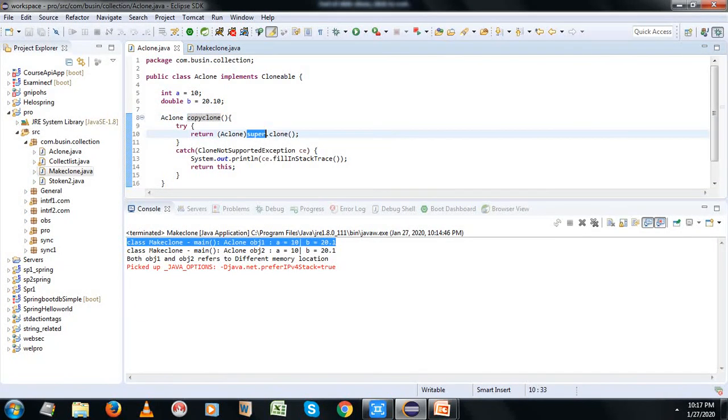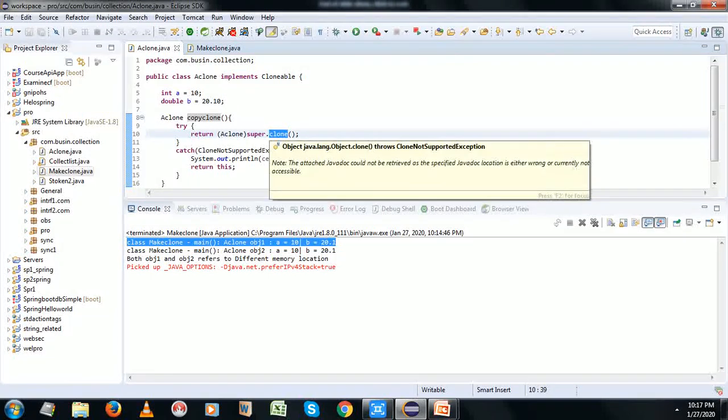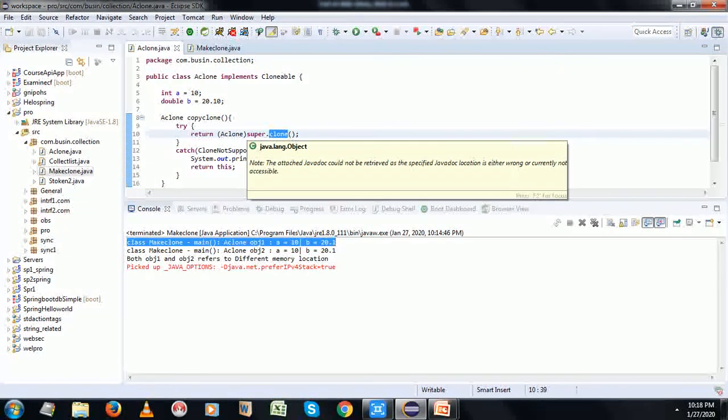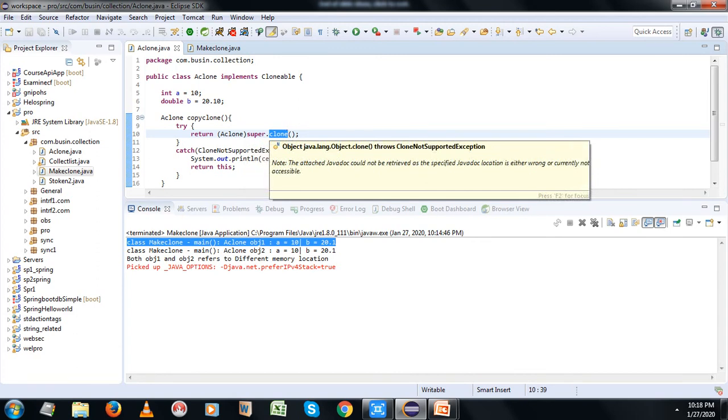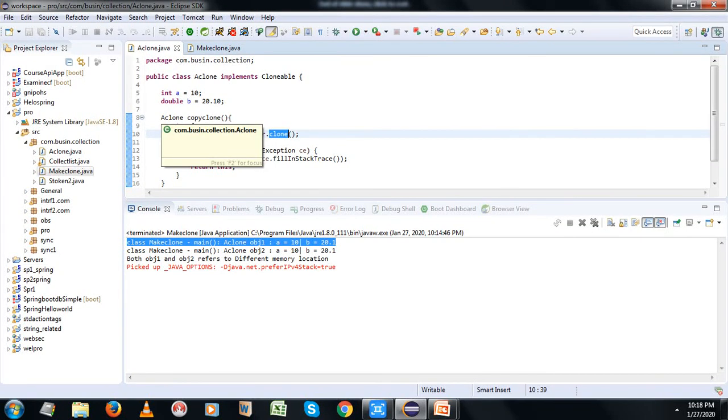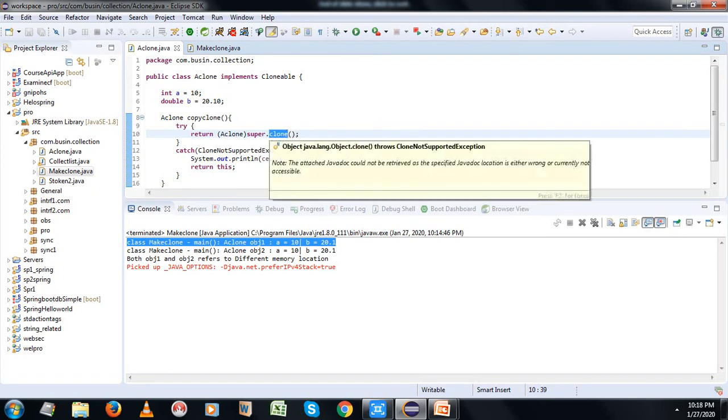So a clone object is created. This clone method will create the a clone object and it returns the object. All right, so again control comes here. Here the a clone object is assigned to obj2. All right, so again I just printed the obj2 object's a and b values here.